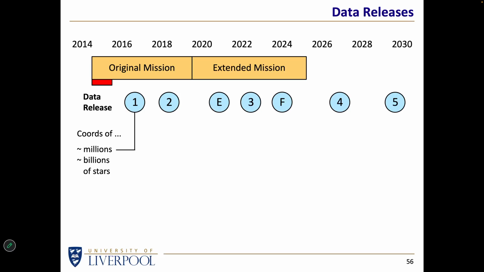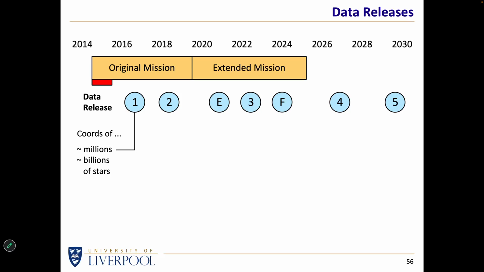So it had the coordinates of millions of stars. And by coordinates, I mean the position on the sky and the distance, by determining what the parallax was and hence getting an estimate of the distance. But the more data you take, the more accurately you can figure out where the stars are. Gaia is all about repeated measurements, and the more data you take, the smaller the errors that you then determine.